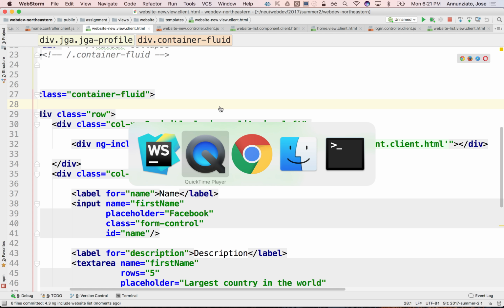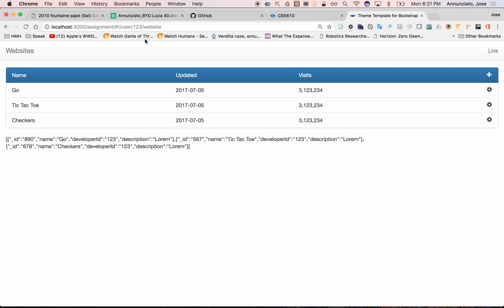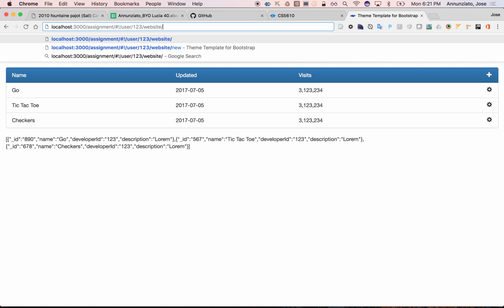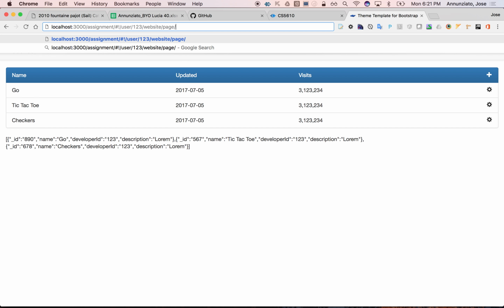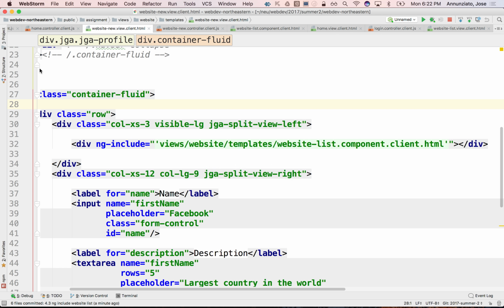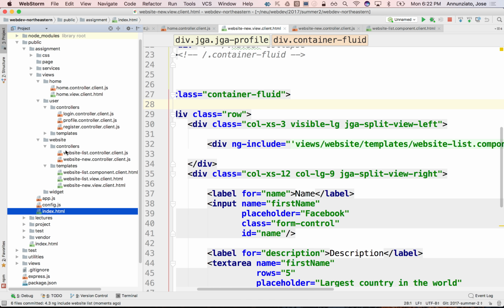Right. So let's use ng-include to implement the list of widgets. I'm not sure how far we got in there. I think we had started with page and then widget. Okay, did we do widgets? I thought we did widgets. Maybe not. We didn't create widgets at all? Really? Okay, let's play around with widgets.